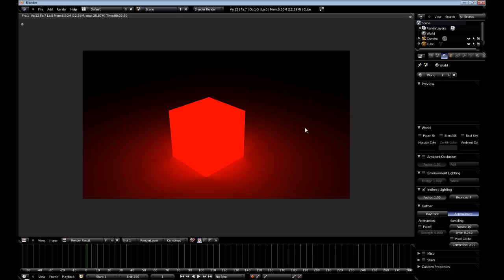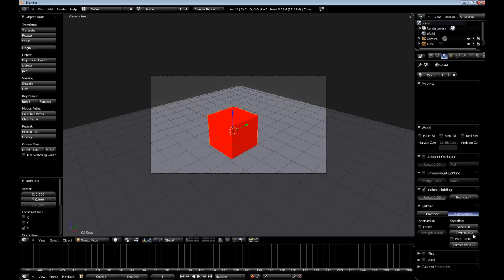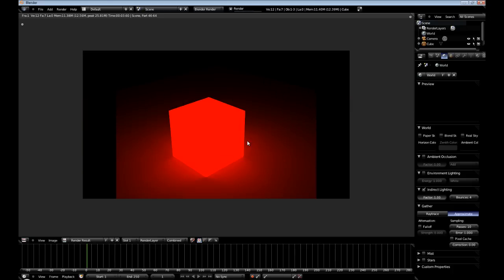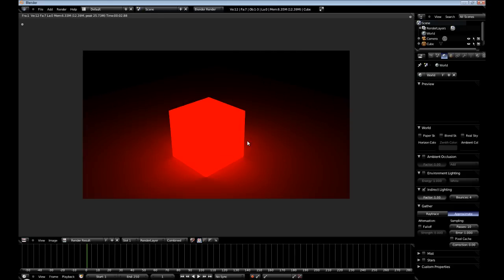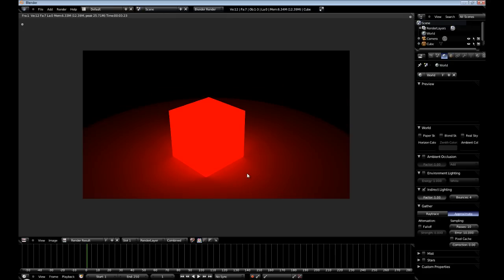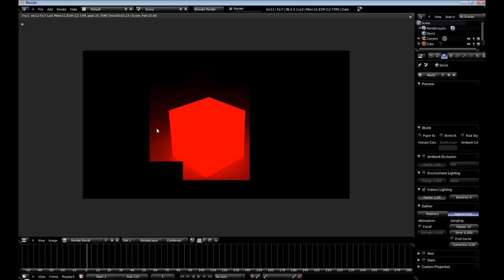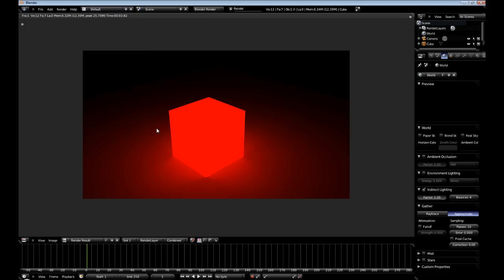So now let's take a quick look at error. As you can see, the error right now is set to 0.25. If you were to set it at 1, by the way, the lower the value is the higher the quality, and then you hit F12, that didn't really change much. Let's set error to 10, then hit F12 real quick. As you can see, the fall off is a little bit more blocky and obviously not as clean. So you can set the error to 0, and it will take a little bit longer, but it'll be a little bit more crisp and more realistic.